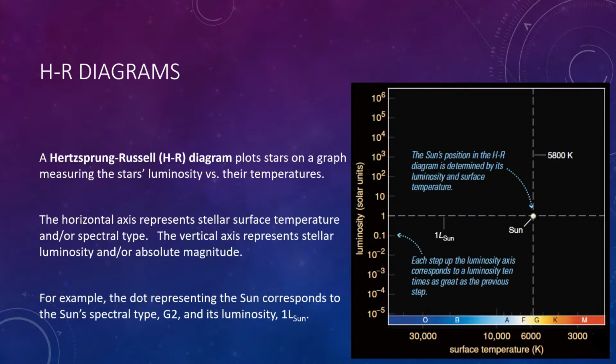Each location on the diagram represents a unique combination of spectral type and luminosity. For example, the dot representing the sun corresponds to the sun's spectral type, G2, so if you follow it down, it appears as a G2 star, and its luminosity is 1 times that of the sun. So if we put a dot here, we immediately know, even if it's not the sun, that it has the same brightness as the sun and the same spectral type as the sun. So now we can start to plot other stars on here and see what happens. Because luminosity increases upward on the diagram and surface temperature increases leftward, stars near the upper left are hot and luminous, and so on and so forth.